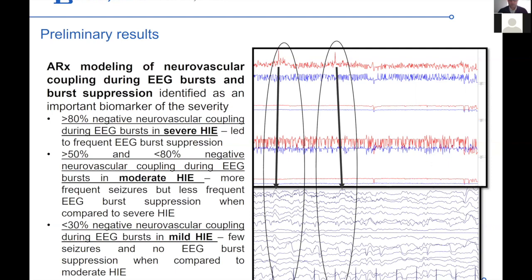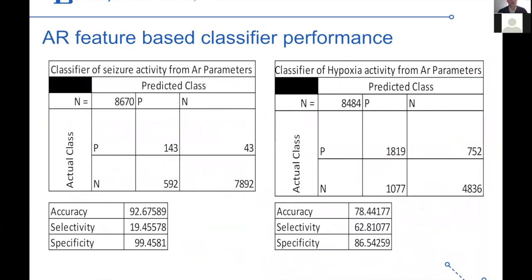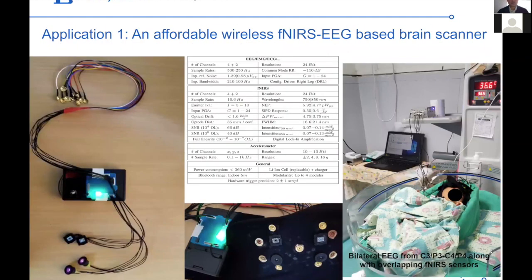But whatever I presented, the data is actually based on the animal model that Brian used. And the final goal that you asked about is to have this device. This device is now going through regulatory approvals in India. From April on, the Indian government has asked all medical device manufacturers to register the devices for clinical studies.